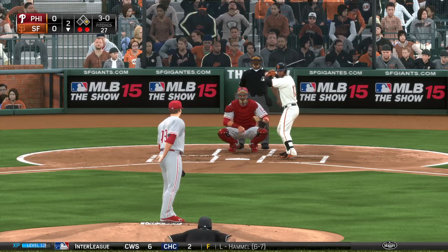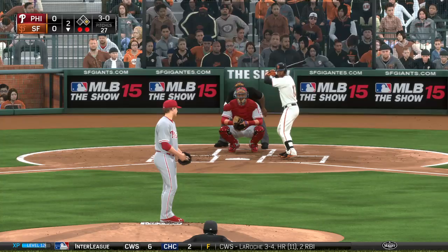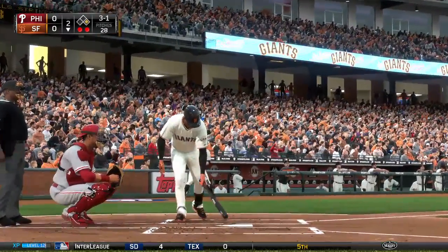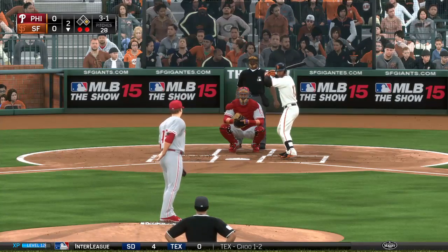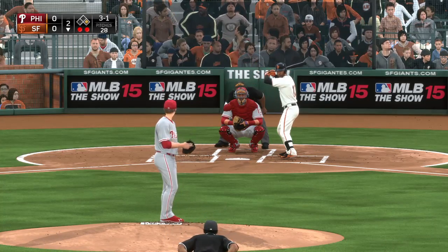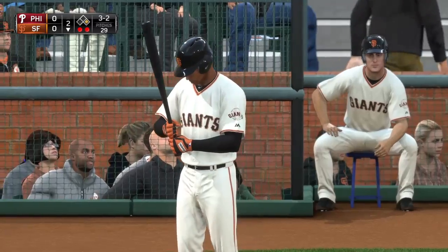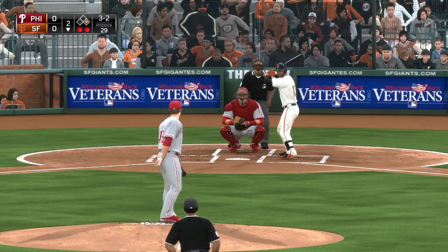Bottom of the second here with no score. Go Giants. The 3-0 pitch taken all the way, and that's what you call a plausible strike there. It's 3-1 now. And at the plate, he might have been told, look, you're taking until you get a strike. Not a bad idea. The 3-1 pitch. 3-1 is a fastball, and he can't connect. 3-2. And now, 3-2, 2 out. He'll be helped by the fact that that runner will get a head start out there.